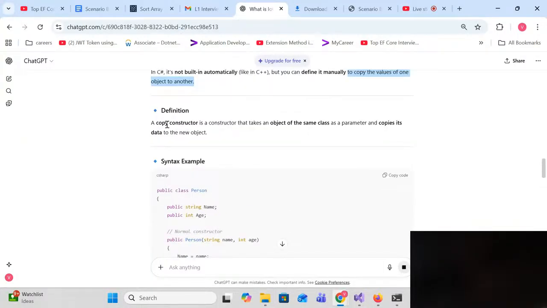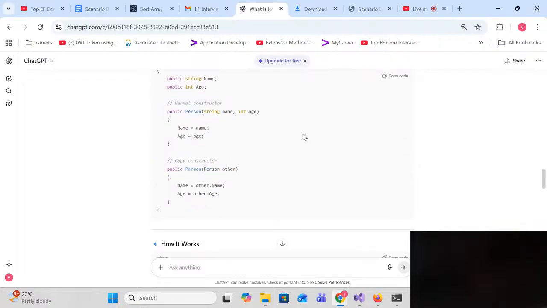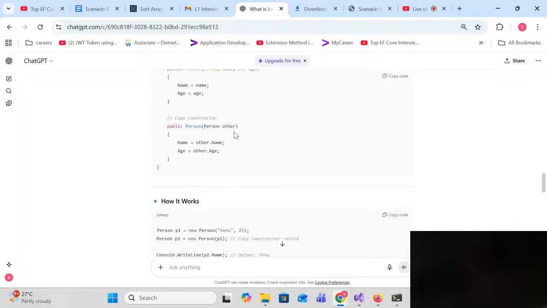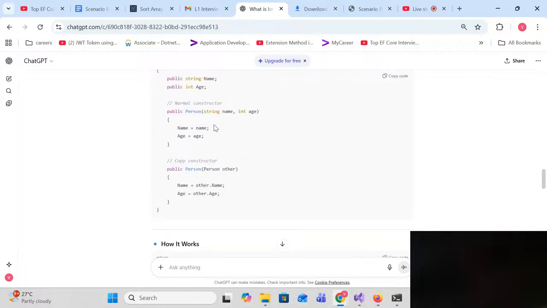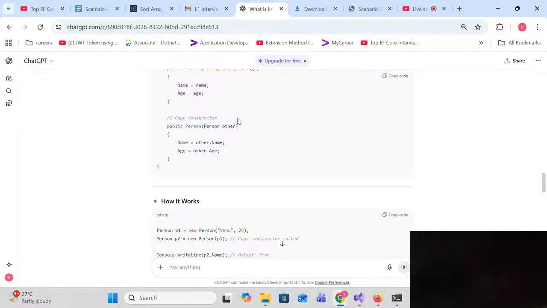So in the example here, a copy constructor is a constructor that takes an object of the same class as a parameter and copies its data. Here you can see the normal constructor and the copy constructor.